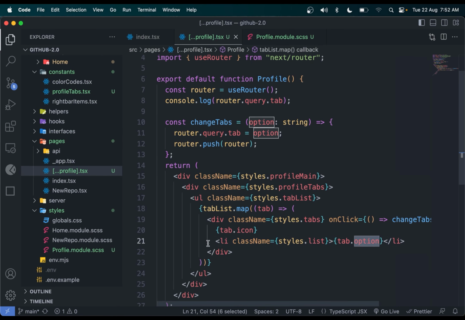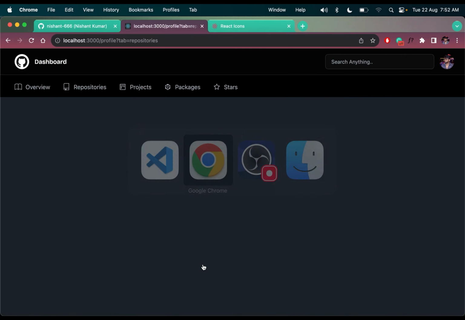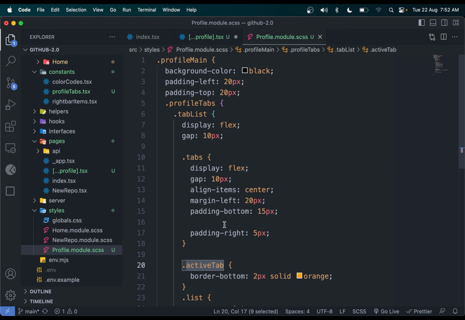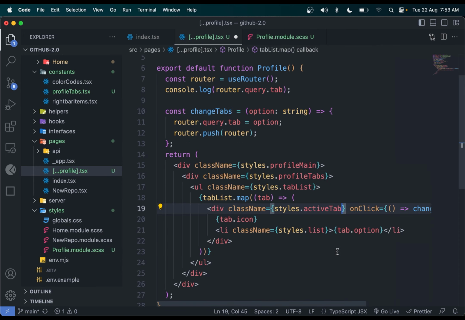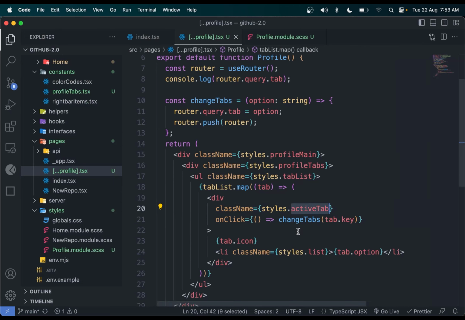So we need to show it only on active items. So we have to check. For these tabs that we're having, make another one called tab active, or maybe active tab. Let me have the padding bottom in here like this. If I use active tab on any of them, like replace it, I think we need to add these kind of items as well, like display flex and such. If I use active tab that we are using currently, we can see it like this. But we need to show the active tab only on a single item.